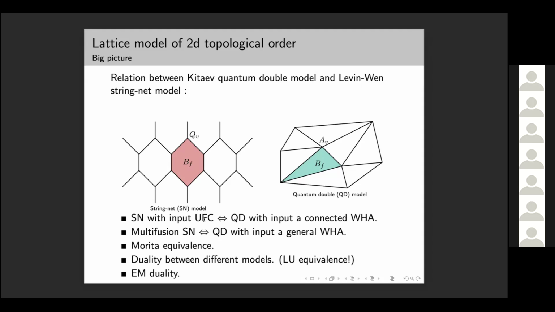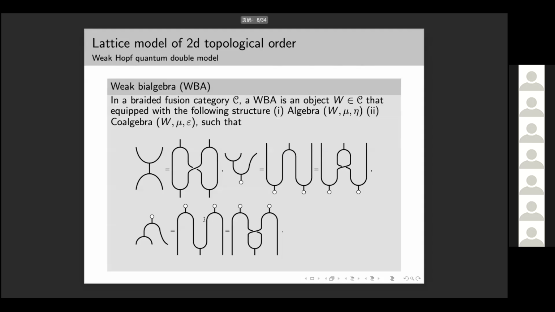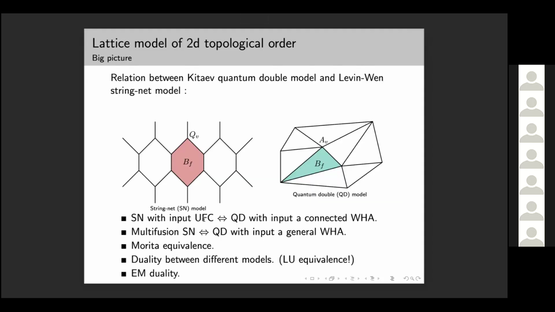At the state level, we know that two topological states belong to the same phase if they are related by a local unitary. By local unitary, we mean a finite quantum circuit with finite depth, where each layer has some local structure, and there is also some EM duality.